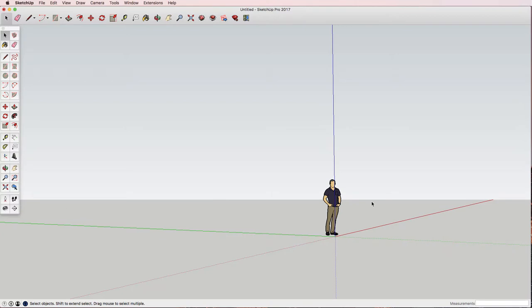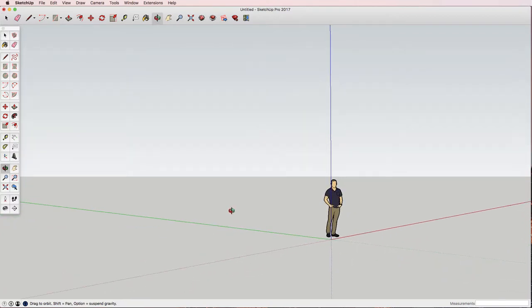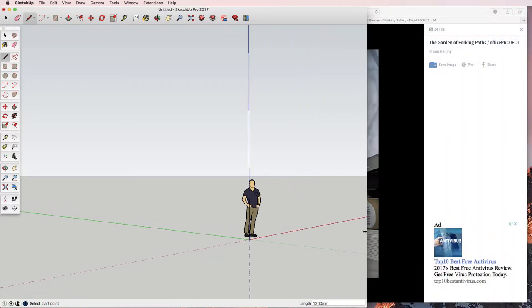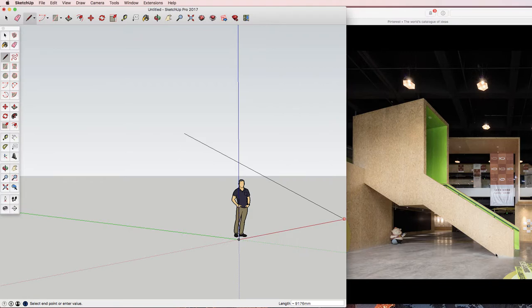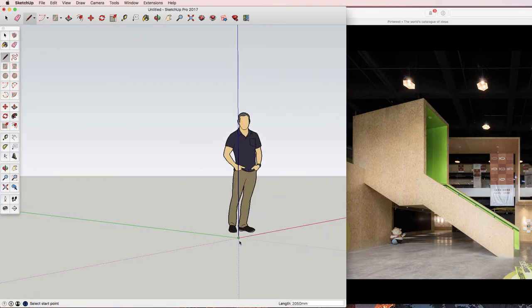So what we need to do is we'll just go to SketchUp and we can start to set out. So I said it was about 1200 high, so we're going to draw a line 1200. And another one, it's a bit less than 1200, it's a bit over half, so I'm going to guess, and let's just bring it over and have a look. So we can look while we're drawing. So I guess about 750. So type in 750 and yeah, making sure we stay on the axis.